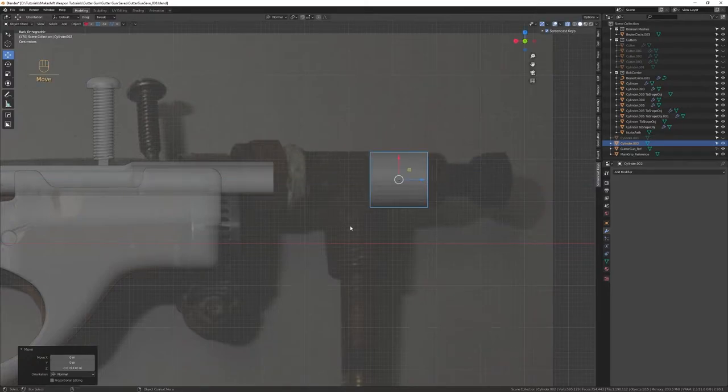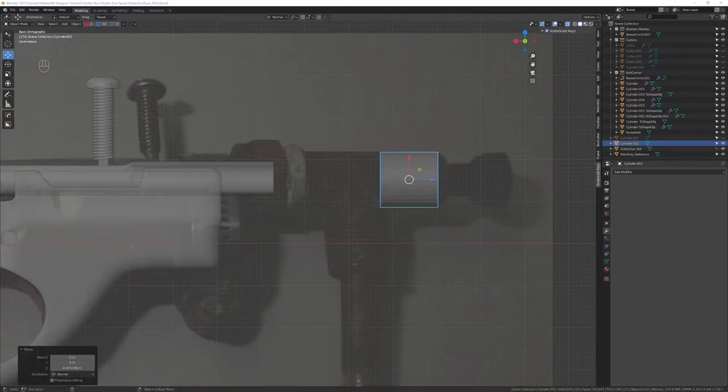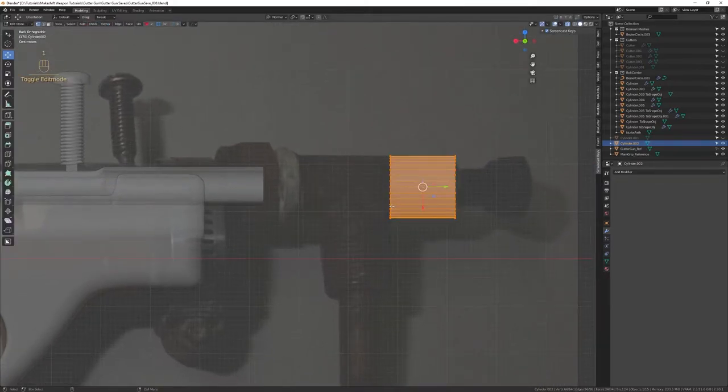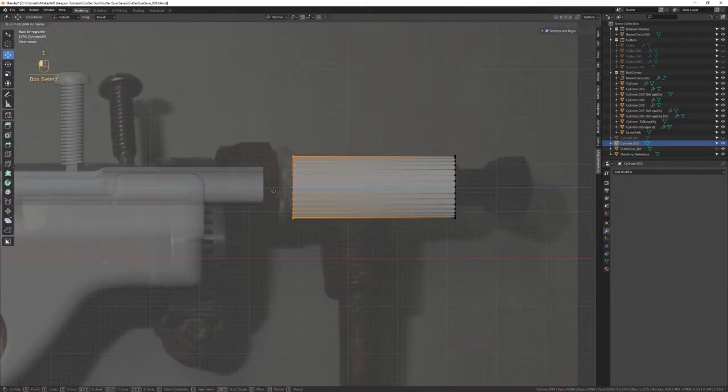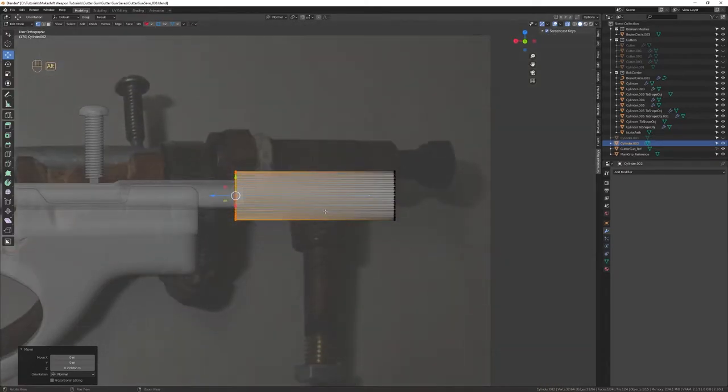I mean, if we were to go solely off this reference, it'd look like we'd have to taper the mesh down, when in reality, it's because of the perspective. It creates this curve, we see the curve in the barrel, in the pipe fitting. So we want to keep that straight. So we want to approximate the end point, really, of where that would be, somewhere in the middle, let's say. And just select all those verts and then bring them back. And we want to just go a little bit in where this fitting would be here.